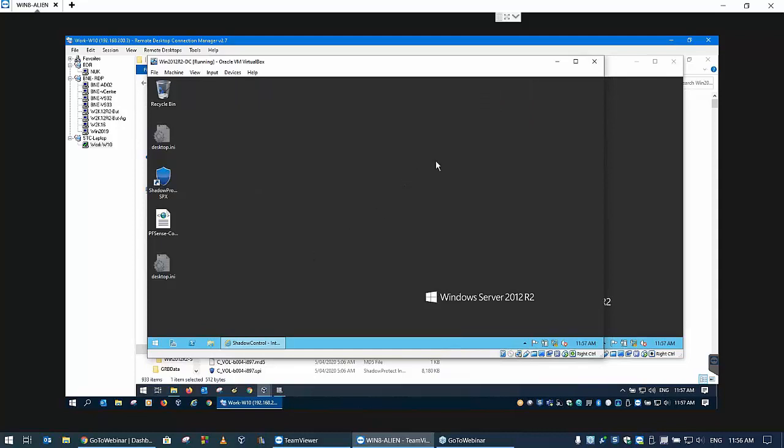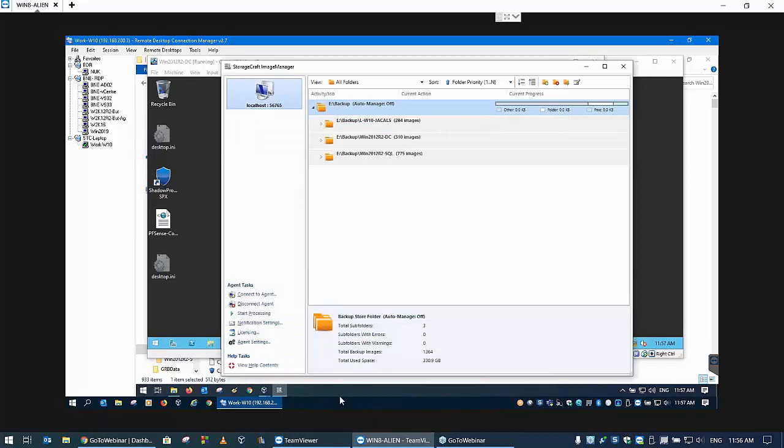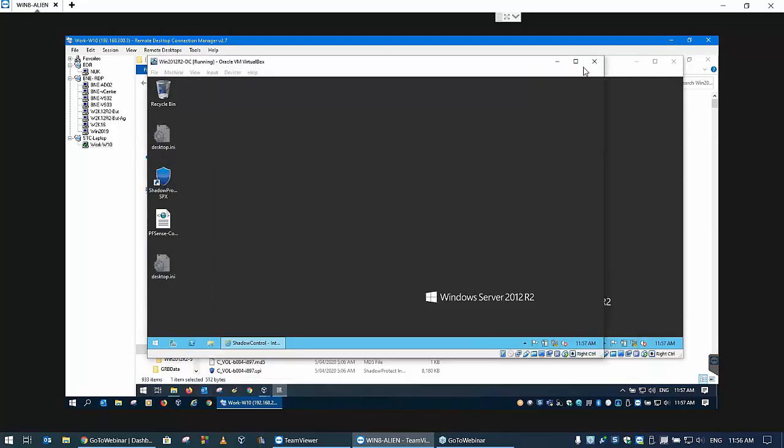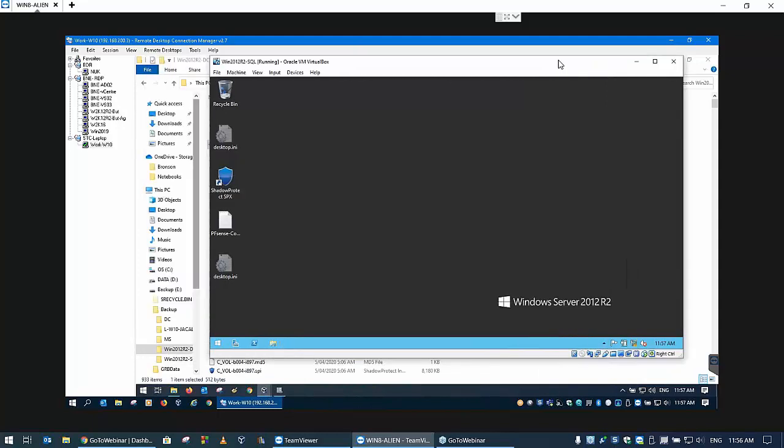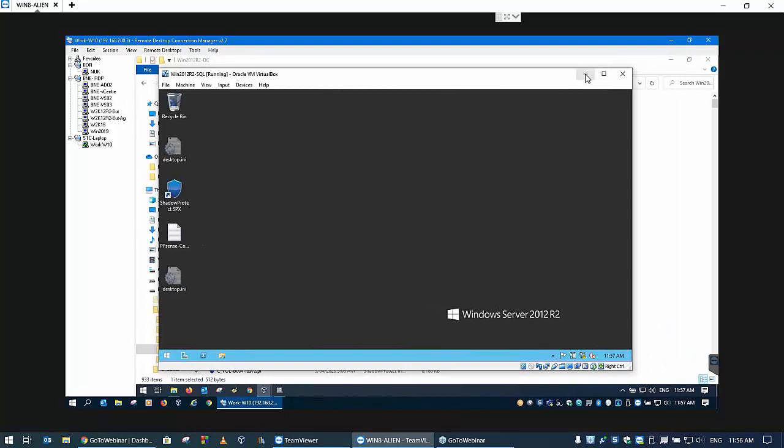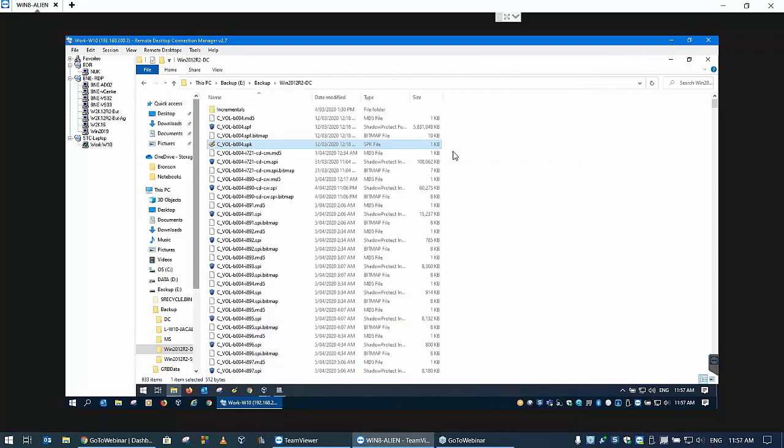So that's the SPX part. What I would like to spend a couple of minutes on is where those images are backed up to. So I'll just minimize this again, and I'll minimize these two machines. Just drag this little girl over here. That's my SQL server. That's part and parcel of this little environment.